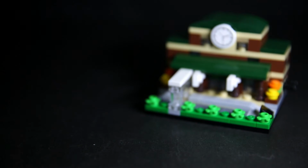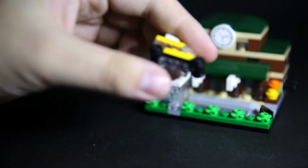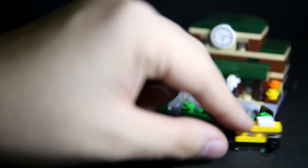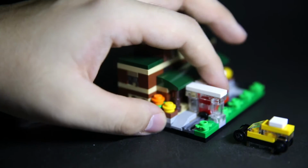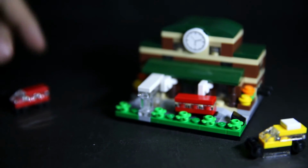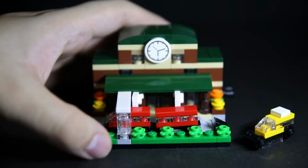And let's look at the tiny cars. You got a taxi, which is a bit bulky for what it is, but it's a taxi. So, no roads for any of these, they just sort of sit forward, and there's this transparent piece at the bottom to elevate it just enough so it looks like it's driving along. I don't really care for that too much, honestly. You got a train carriage to fit on this track, so I'm just going to do that. And the wheels don't actually go in the gaps of those pieces. And here's the train front, so stick that in there. And you have a nice little train station set.